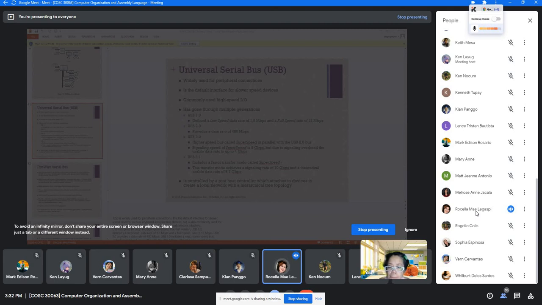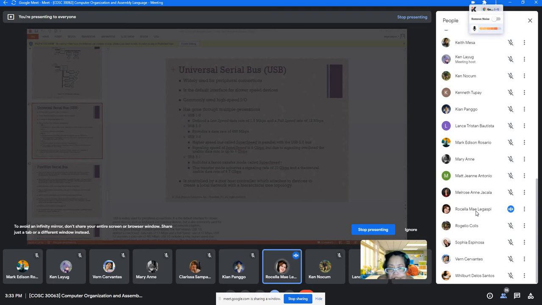USB 3.0 higher speed bus called super speed in parallel with the USB 2.0 bus. Signaling speed of super speed is 5 Gbps, but due to signaling overhead, the usable data rate is up to 4 Gbps.